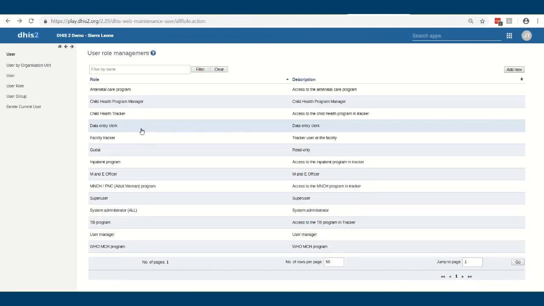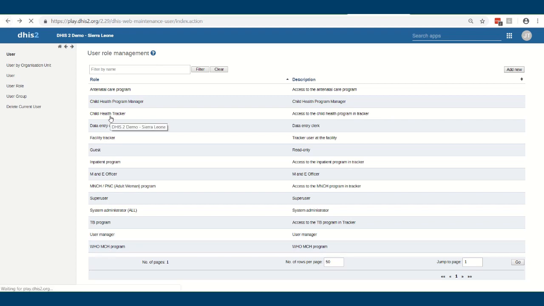But let's look back at this list because this will give us ideas about the types of user roles that you might need in your organization. Very few people should have super user, maybe 1 or 2 admins. It's nice to have a backup. A user manager might be one person who is responsible for creating both users and user roles, but you don't need many people to have this role.